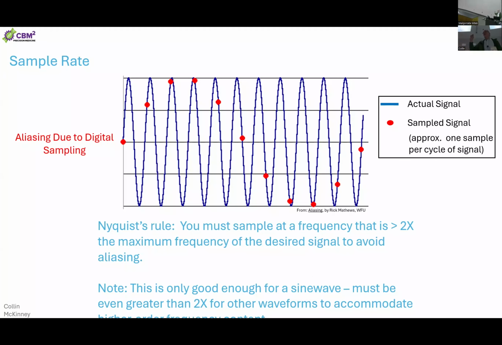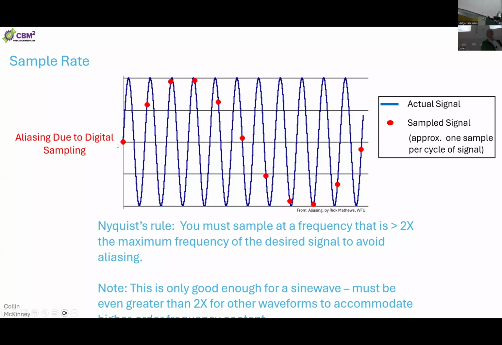These days we take all of our measurements with a digital computer in some way, right? So we're using an analog to digital converter to take analog voltages and convert them to digital information. The problem is that it's a binary representation of a continuous signal, and you can't really do that. You can only do it as an approximation. So an analog to digital converter actually chops things up into individual steps. You can see the little jags here on the sinusoid.